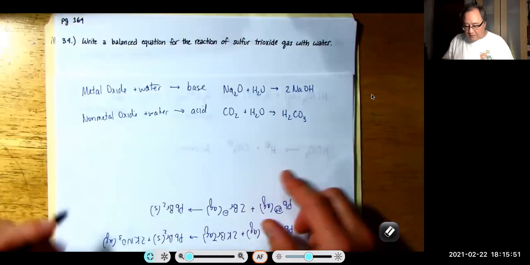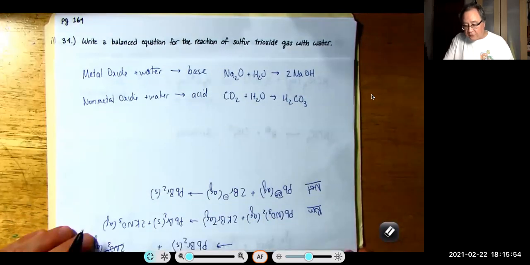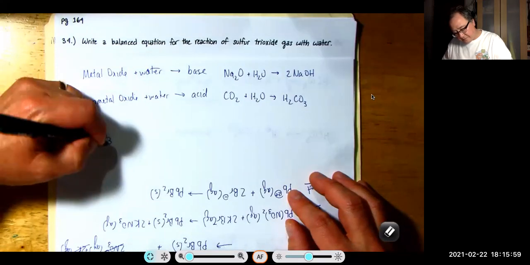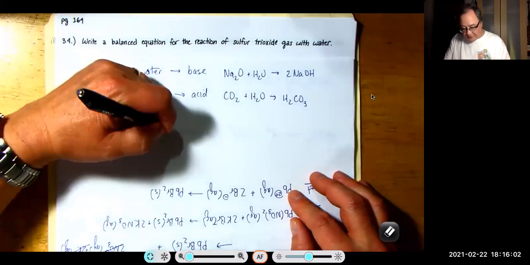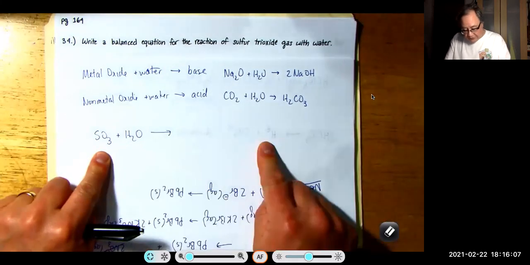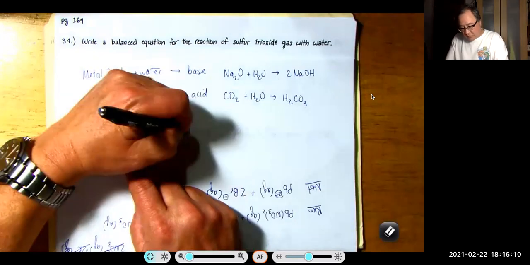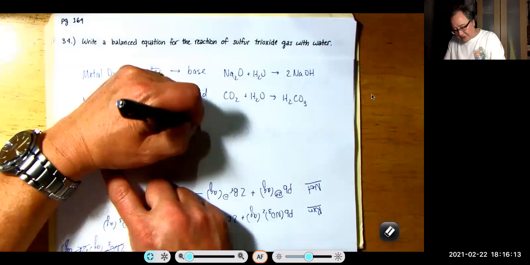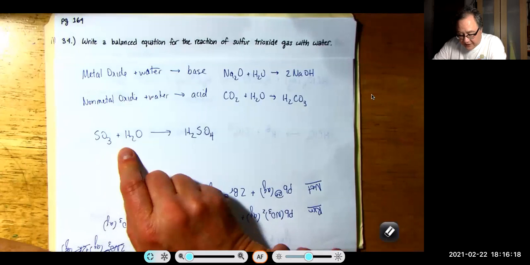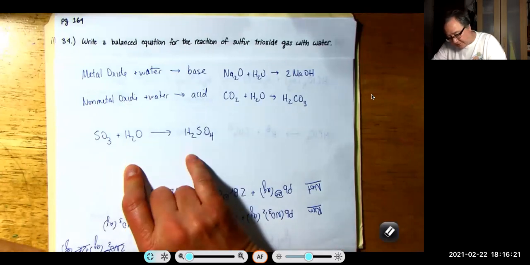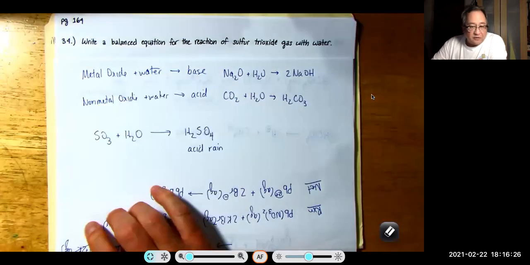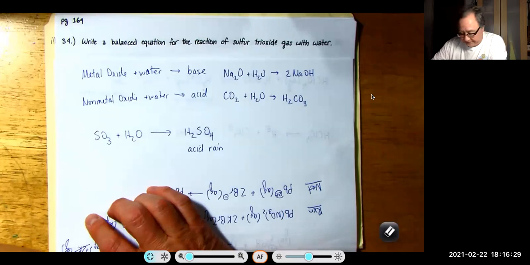So in this particular problem, they're asking us for the reaction of sulfur trioxide with water. And in general, what you're going to do is you're simply going to look at all the formula here and write them down right here, starting with hydrogen. 2 hydrogens, 1 sulfur, 4 oxygens. So sulfur trioxide and water mixes to make sulfuric acid. And this, back in the day, was stuff called acid rain. And it actually dissolves statues, which are made out of carbonates.